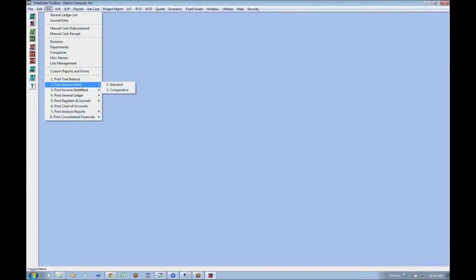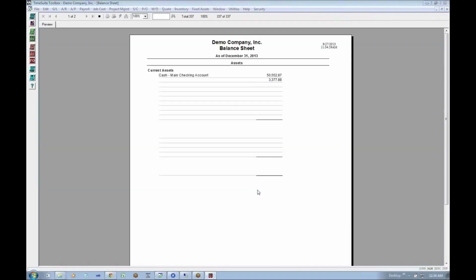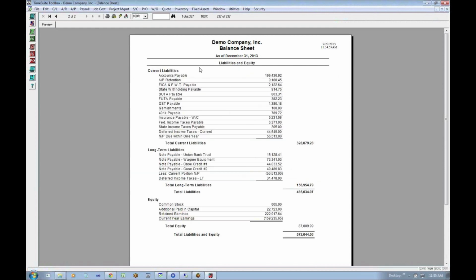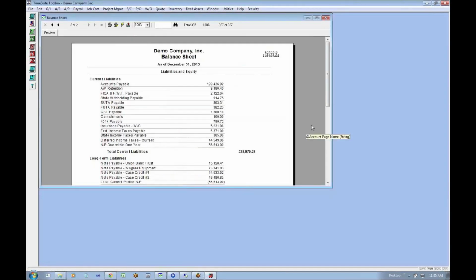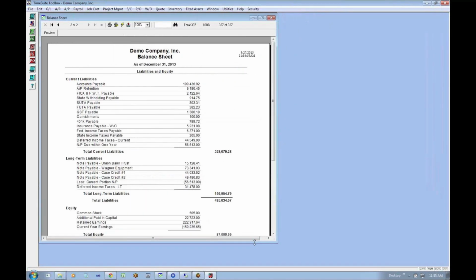So we'll do that real quick. General ledger, balance sheet, and we'll say standard. And so I guess you're probably going to be looking for 12/31/2013 for this year end, unless you're September or something else. On the second page of the balance sheet, you'll have a retained earnings number here. And this number needs to tie into your retained earnings on your financial statements at the end of the prior year end. In that context, that's going to save the auditor's time if you jump through that hoop.